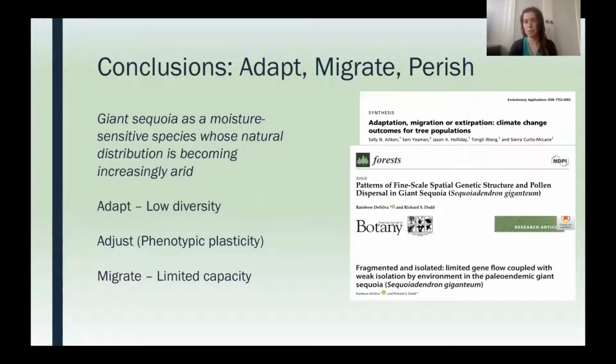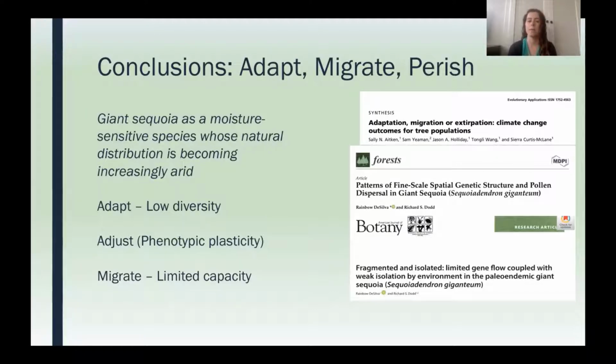I like to add adjust as well because there's a certain amount of phenotypic plasticity. I think it's relevant for giant sequoia because recently we had a drought and over 100 million trees died in the Sierras. And giant sequoia didn't suffer a lot of mortality, although there was some foliage dieback. So I like to say that we saw a phenotypically plastic response in giant sequoia. But physiological traits can have tipping points. So just because we haven't seen the mortality doesn't mean that we won't. It doesn't mean that a small incremental change in water availability might not be catastrophic for giant sequoia.